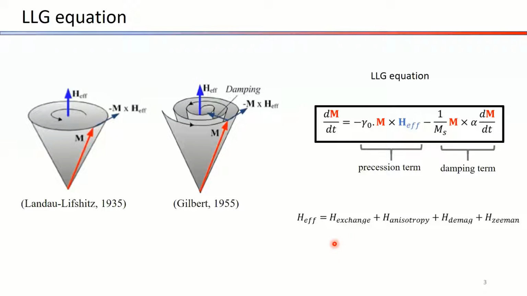This interaction plays a fundamental role, as the type of magnetic order that occurs depends on the sign of the exchange interaction. And the other one is the anisotropy. Here, anisotropy is the directional preference of the magnetic properties. So it could be a contribution from the magnetocrystalline anisotropy, which is a phenomenon in which the internal energy varies with the direction of the magnetization in the materials. It could be uniaxial anisotropy or cubic anisotropy.